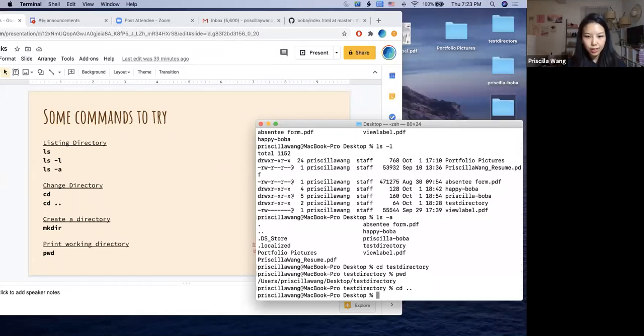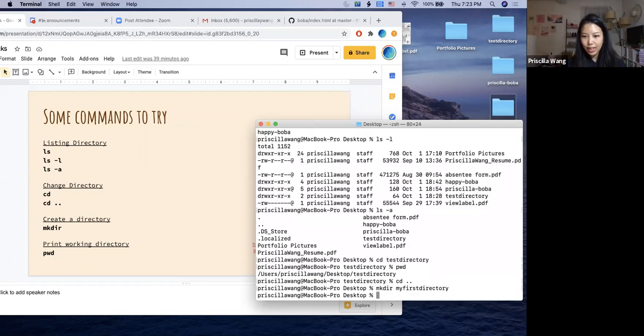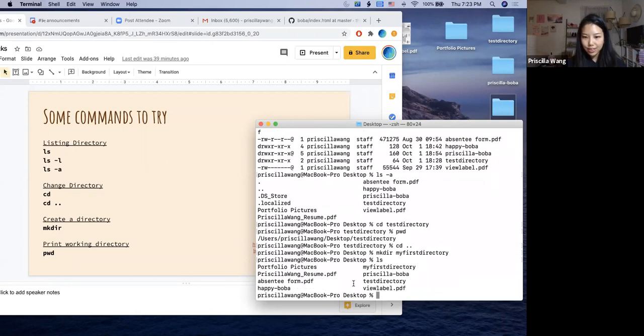So I should have done this earlier, but let's create a directory together. Let's do mkdir, which stands for make directory, space, and let's just call this my first directory, right? And then press enter. And when you do ls, you will see that my first directory is on your desktop.